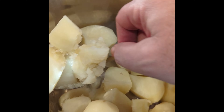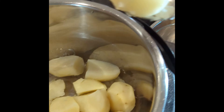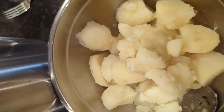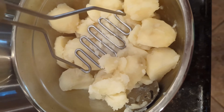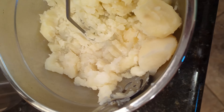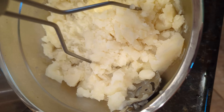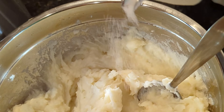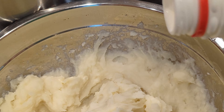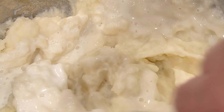We'll go ahead and scoop these potatoes in here with some butter, and then we'll mash them all up. There's all the potatoes, and I got a masher here — kind of mash them all up. Pour a little salt in there, dump a little bit of milk in there, and kind of mix it all up. Get it all mixed up, and then we'll be done.